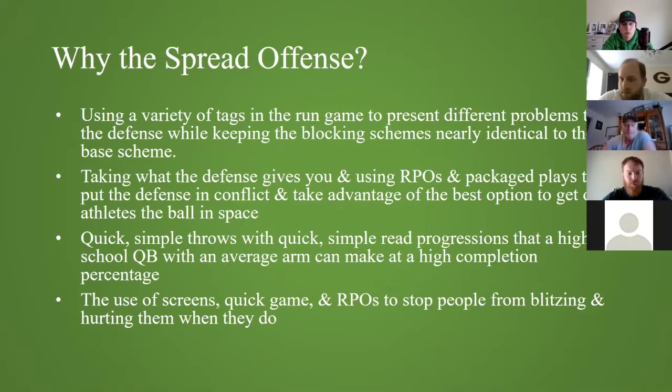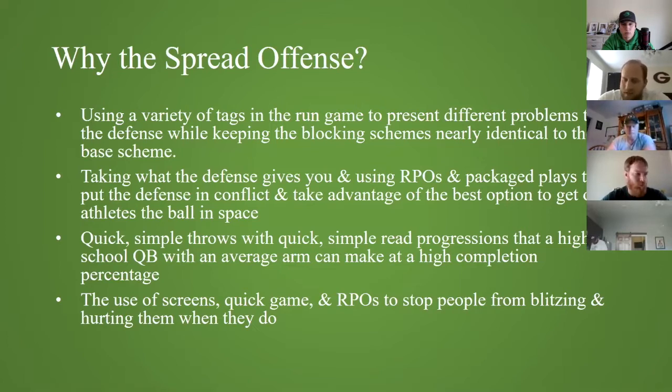We will talk a little bit about RPOs today. That's not necessarily the main focus, but it is one of the elements we'll talk about. Quick, simple throws with quick, simple read progressions that a high school quarterback with an average arm can make at a high completion percentage. I know a lot of us would love to have a Trevor Lawrence or a Justin Fields every year, but that's not necessarily the case, right?